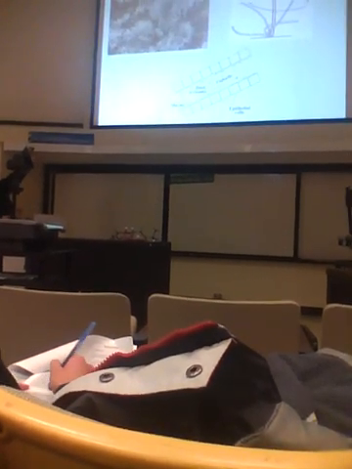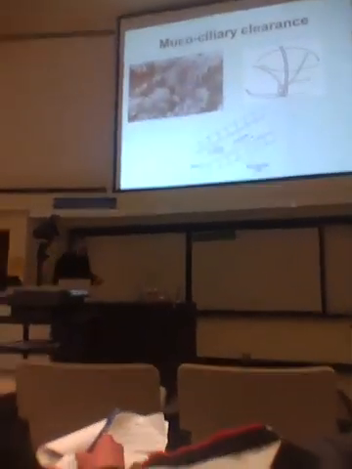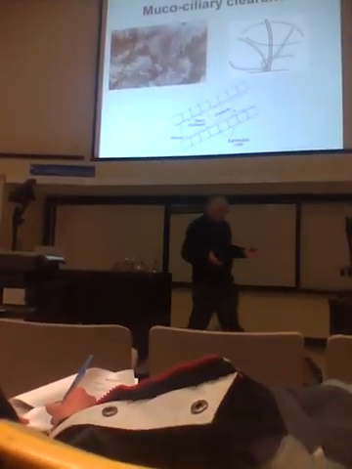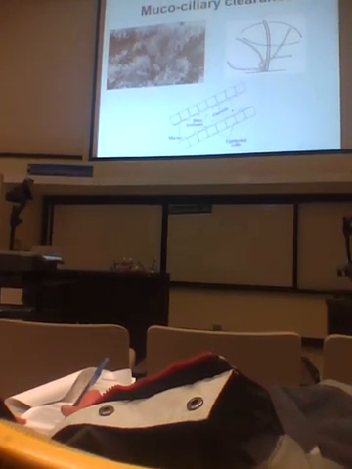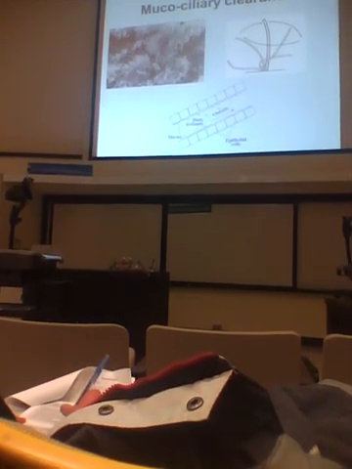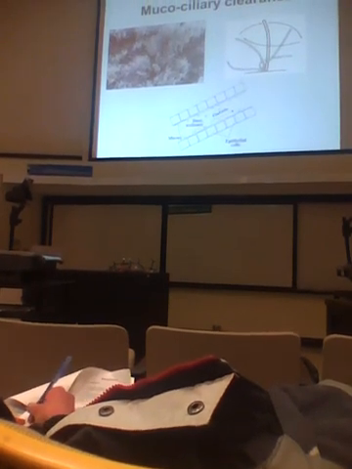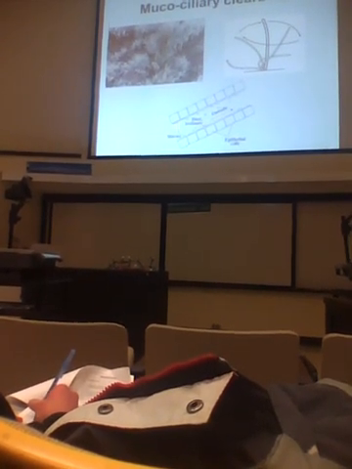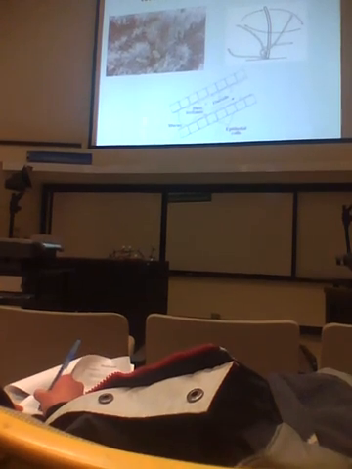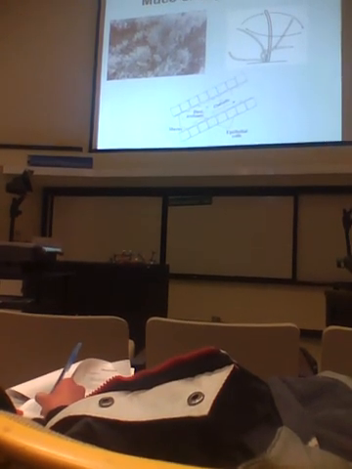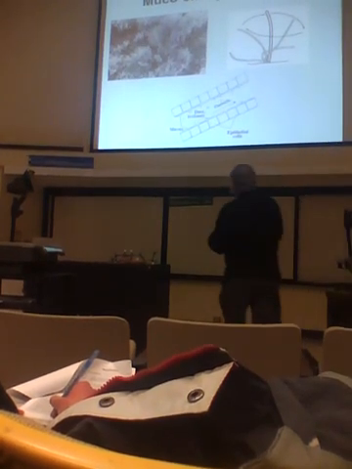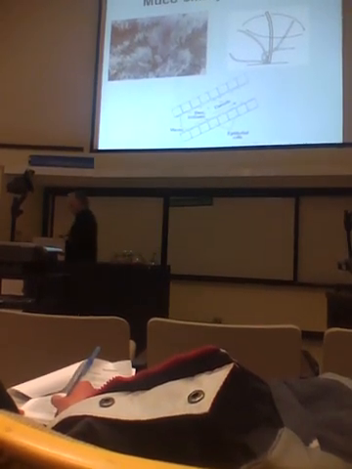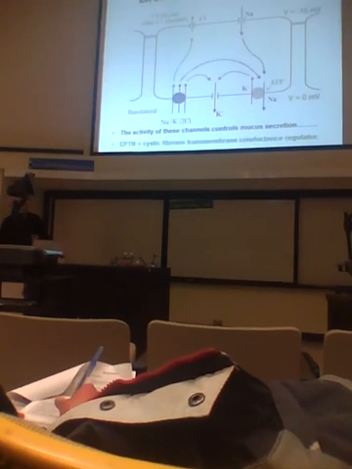Here it is. So look, this is a scanning electron microscope micrograph of the surface of the airway epithelium. I'm not sure which region of the airway epithelium this is, but you can see it's covered with these hair-like processes or cilia which wave, and they conduct the mucus layer from the depths of the airways out towards the outside on the surface of the airway tubes. So that's just a simple cartoon showing what I mean.